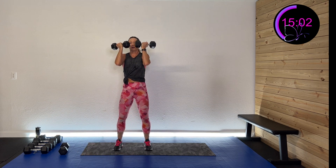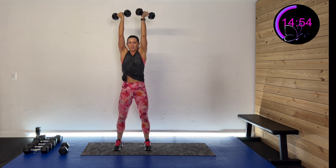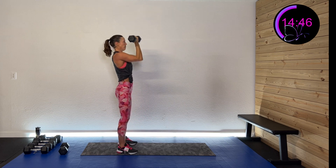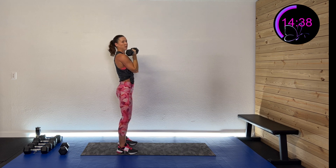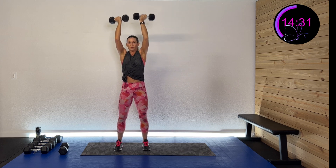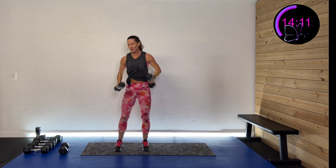That shoulder push — palms are facing you. Here we go — three, two, one. Press up and back down, nice and controlled, right in front of that face. Pushing it on up, bringing it back down. I'm going to go back to that stand fly — my other side. Maybe you alternated or you're with me and need to do the opposite side. Even that out. Ten more seconds. Five, four, three, two, one — and rest. Nice work!